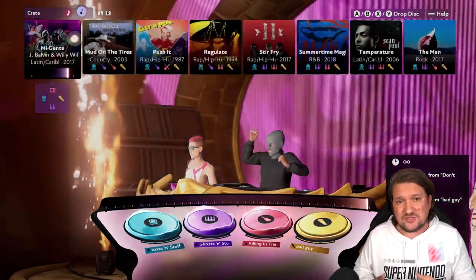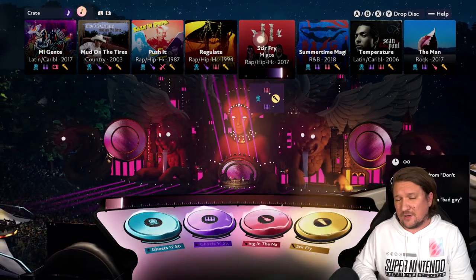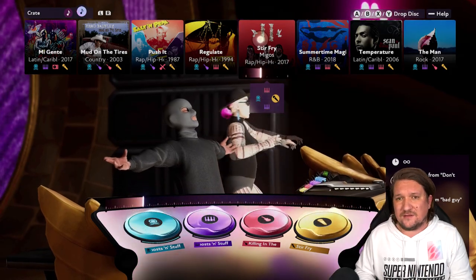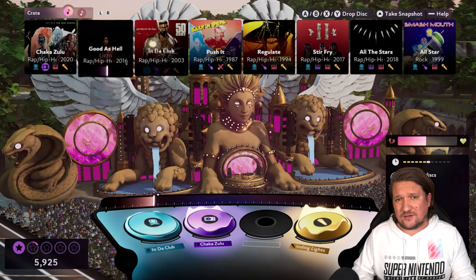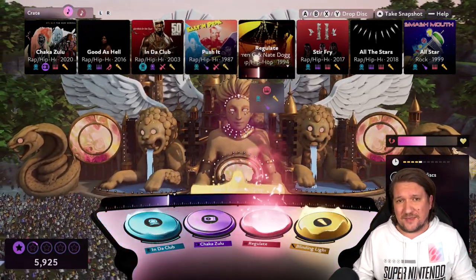This is incredibly unique and it just shows Harmonix's ability in a genre to capture an intensity and skill you just wouldn't expect. It's very much something that feels like it should be simple, but they have a ton of tricks up their sleeve to keep you coming back — especially the one thing that's got me hooked right now: going back to try and 5-star each of the single player levels.